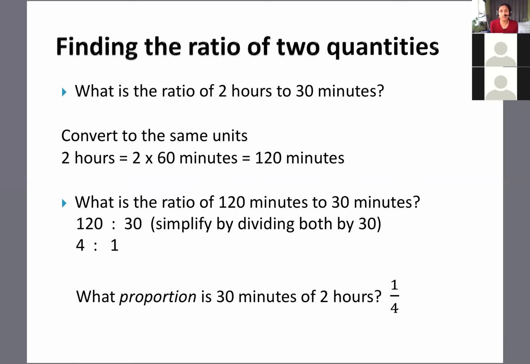First thing, how would you find a ratio of two quantities? So if we're asking what's the ratio of 2 hours to 30 minutes, it's the same as saying what proportion of 2 hours is 30 minutes. And the main thing to note is that firstly, ratios, because they're essentially unitless, it means that the quantities that you have in your ratio need to all be in the same units at the beginning. So to find out the ratio of 2 hours to 30 minutes, we need to convert hours into minutes. And so 2 hours is 120 minutes, and the ratio of 120 to 30, we would write it like this.